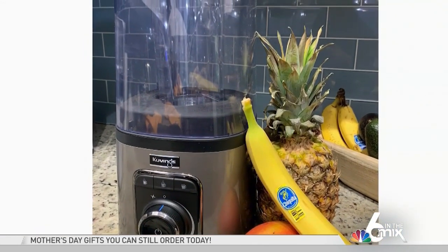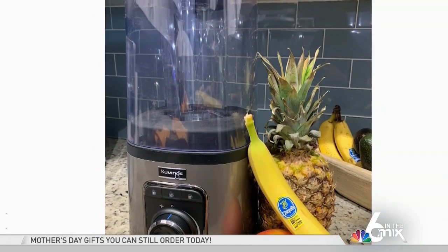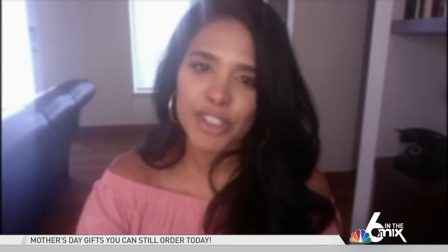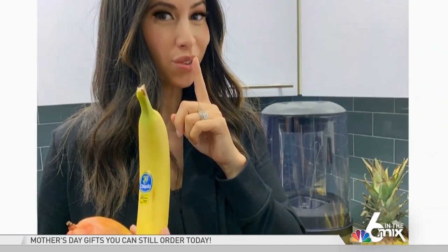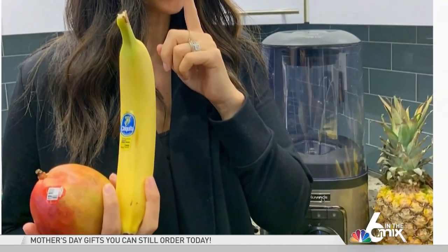Coving's Blender — this is a vacuum blender that's pretty much silent. For a new mom, or for me at my stage now, between work, Zoom calls, and homeschooling, I need quiet. This is going to help you with that. Not only is it a quiet blender, but it's also going to give you a froth-free blend. Sometimes in smoothies you find that froth — this one's going to be consistent from top to bottom.